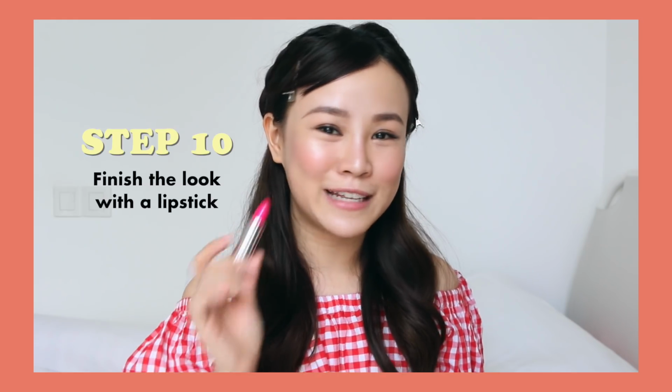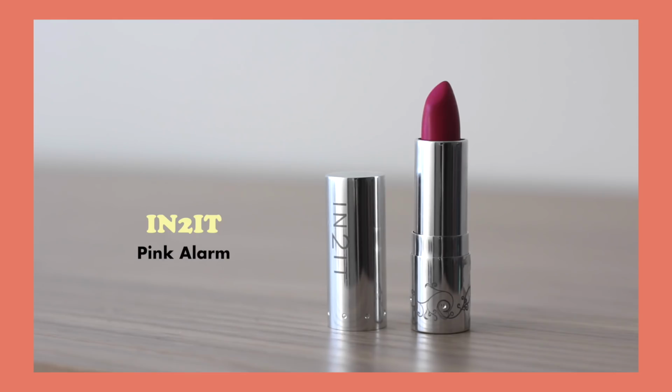I'm going to apply this lipstick from Intuit, and it is in the shade Pink Alarm. Just gonna apply it on the inner parts of my lips and just blend it out.